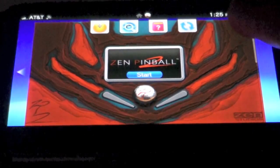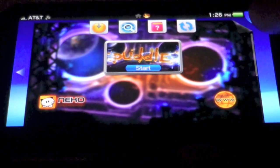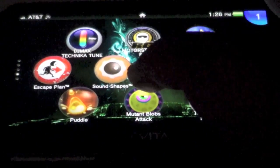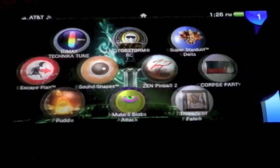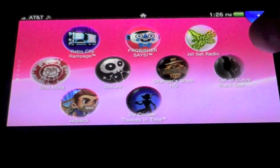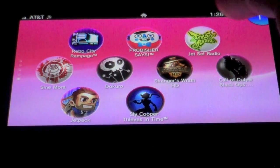Zen Pinball 2 — an amazing pinball game, I love buying some of the tables. Corpse Party is a PSP game I also have. Puddle I can't really get into — I was thinking it would be a little like Fluidity for the Nintendo Wii but it's not as good. Mutant Blobs Attack is a really good downloadable title for the Vita. I have a PS1 classic, Threads of Fate. Retro City Rampage is a cool 8-bit style Grand Theft Auto game with a lot of personality. Frobisher Says — if you like WarioWare you definitely need to try this out. So much fun. It uses all of the Vita's functionalities — the camera, the gyroscope, all of that good stuff.